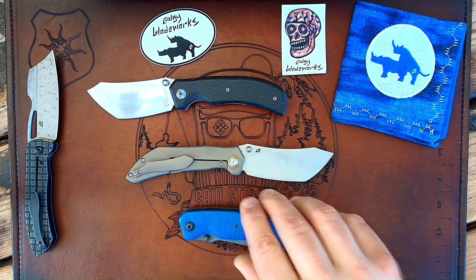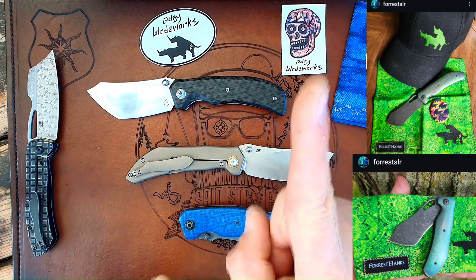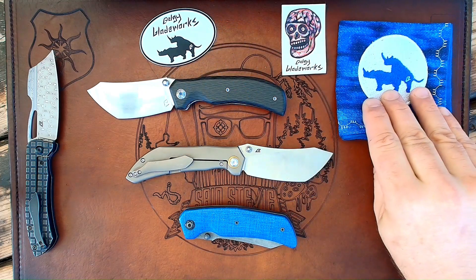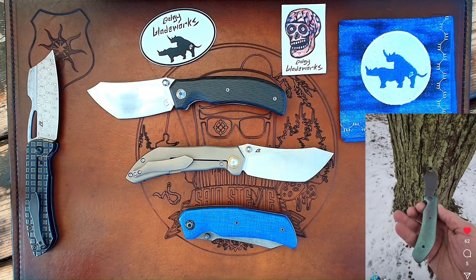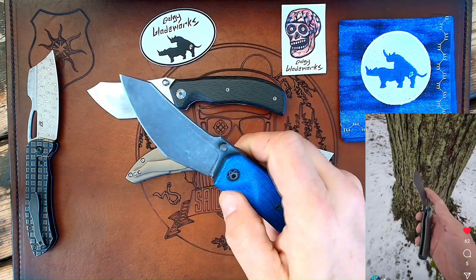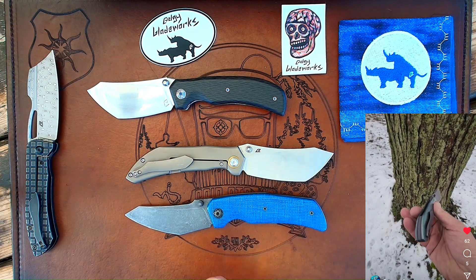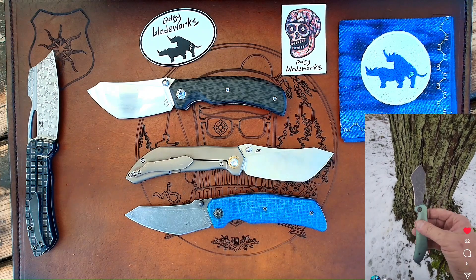There are so many awesome models that Scott has going on right now. The Astral, the Geist, the Grunt, the Forrest Hanks. He has the most badass knife I think that is out there — he's got a custom Goon from Edgy Blade Works and that is my all-time favorite knife. I've handled it — it's freaking fabulous. I love it so much. Literally, I think the most badass knife out there.